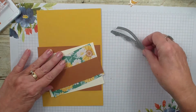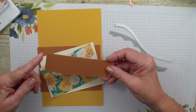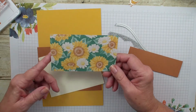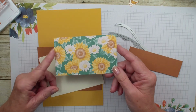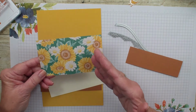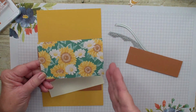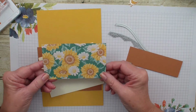I have a piece of cinnamon cider. This is the new in color. This measures 1.5 by 5. I have a piece of the flower for every season. This measures 3 by 5. Now this is a 6 by 6 designer series paper stack. So by cutting it 3 by 5, I can get 2 cards this size. Plus I have a 1 by 6 scrap on the side that I can use for another card.